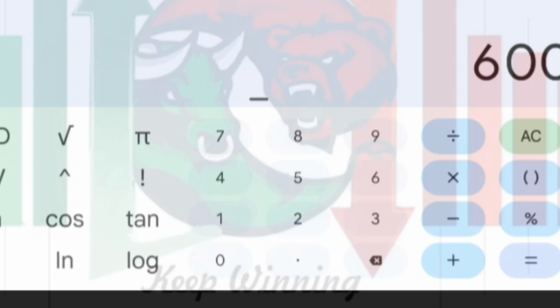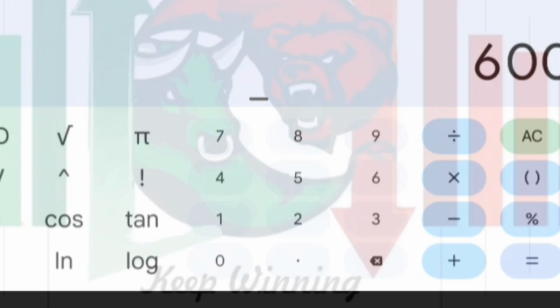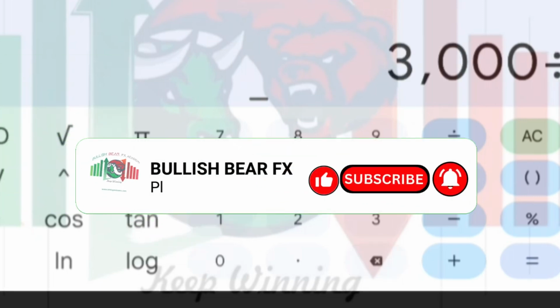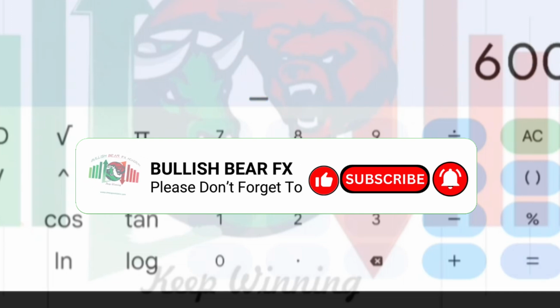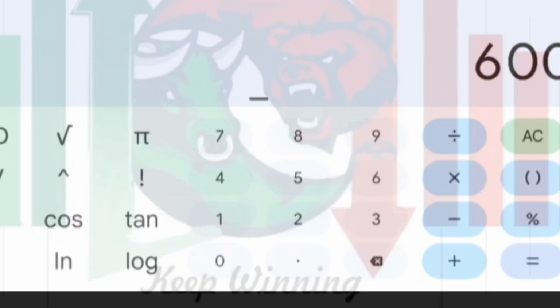So the same method goes down. You need to be using this. So the same method still goes down. So 3,000 divided by 5 is actually 600. So 5 trades you are going to be risking 600, right? Divided by 5, 600. So you have 5 trades again, but now it's different. The money that you are risking is actually 600, right? So okay, we have the 600.